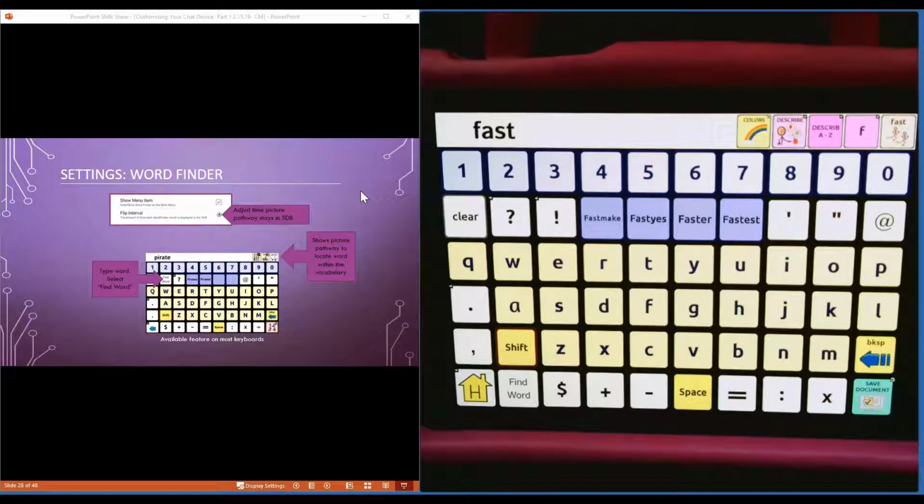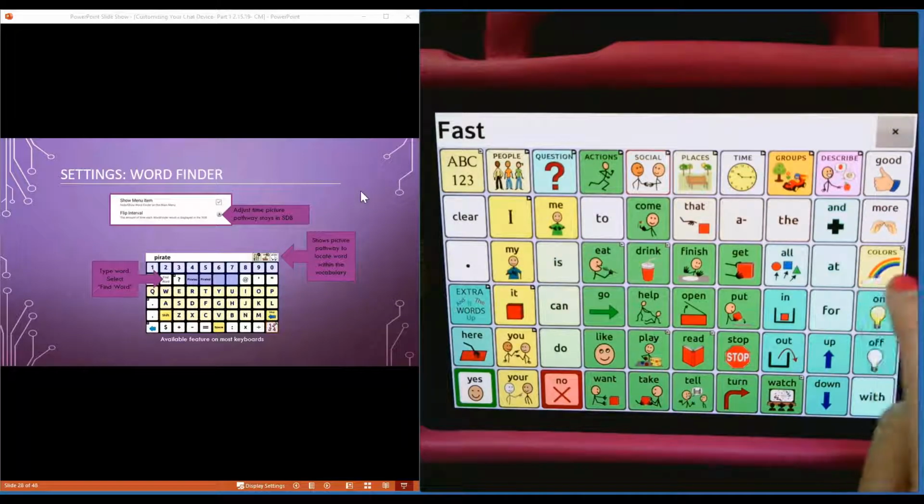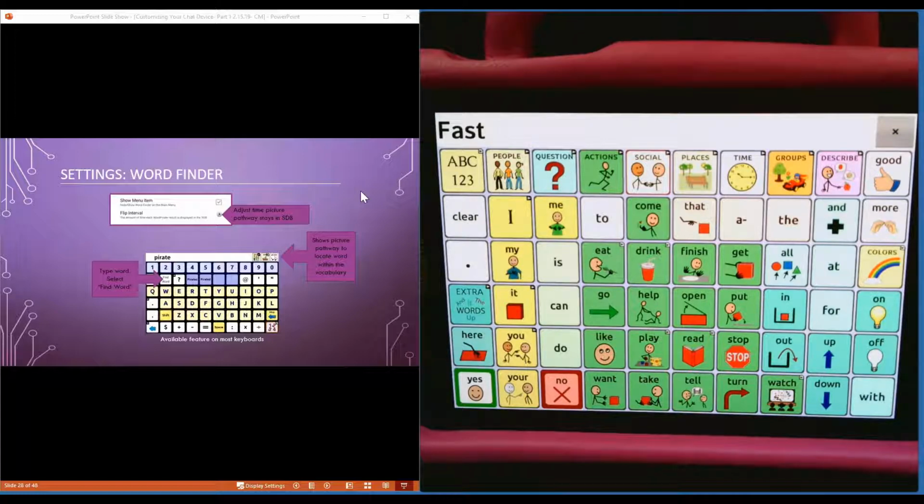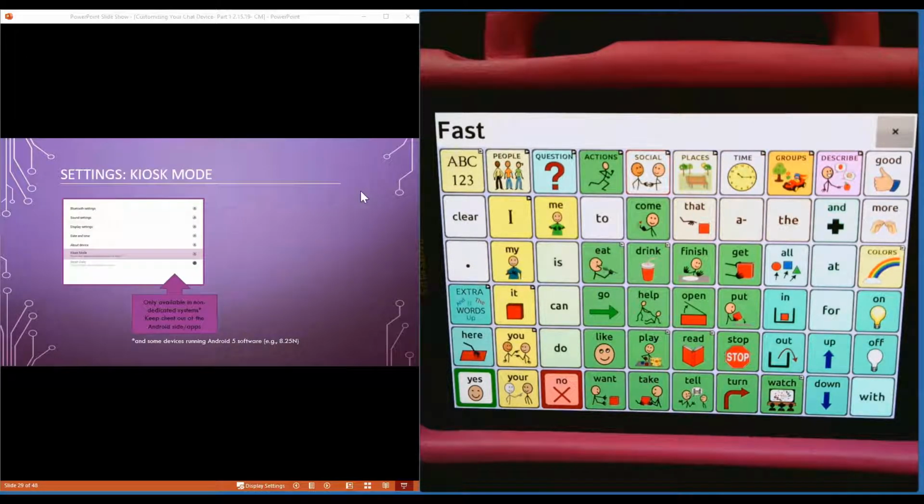Okay, it actually says a caution. I don't need to go to colors first. Describe is right there. So that is a little bit of a bug that we are working on and hopefully will be out in one of our future updates. So just be aware of any of those little things that you see.